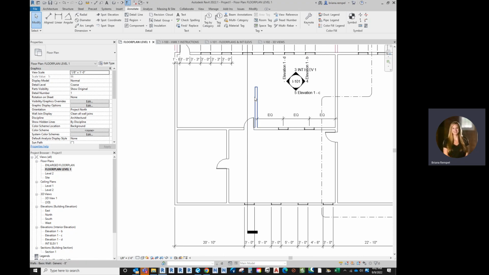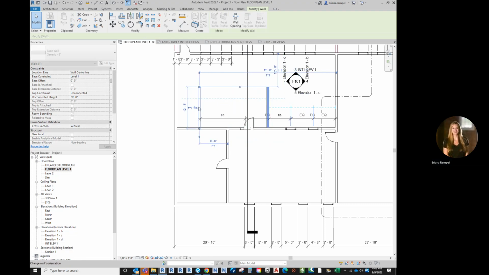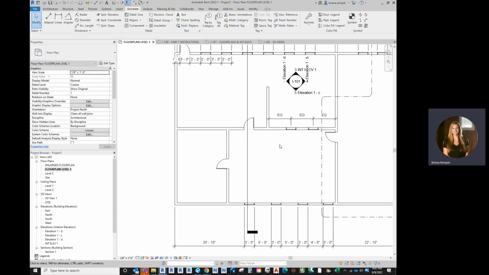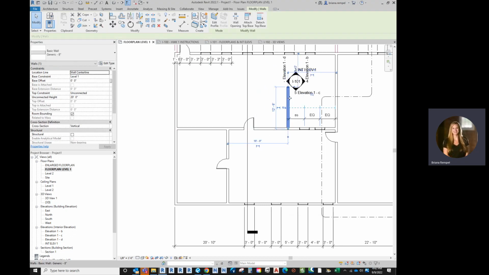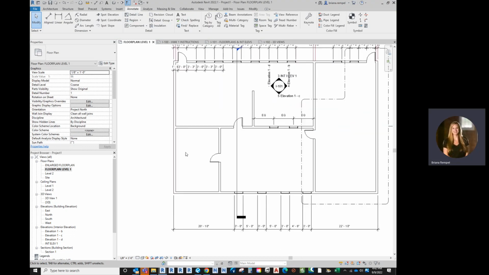But one of the cool things about this is, let's say this wall moves. It's keeping that constraint of keeping these elements equal within that space. So you can see it spreading out. Whoops, I put the door in the window. You can see it adjusting according to that. Similar to that, you can set up a lock. I would just say with this, just be careful, use it sparingly, make sure that you know it's there.